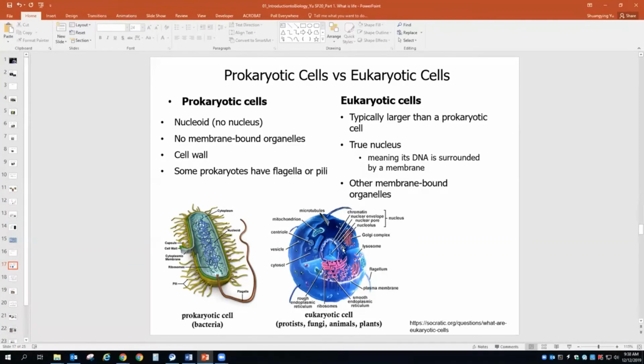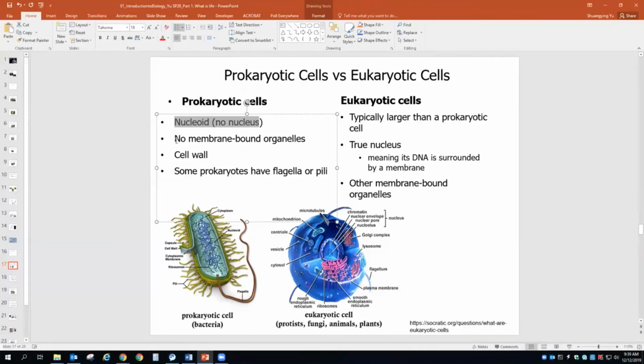You can see this spherical structure in a eukaryotic cell. That's a nucleus, and the genetic material, the DNA, is enclosed in the nucleus. But in prokaryotic cells, the DNA is not separated by anything. It's just flowing freely in the cytoplasm. But there is an area where it tends to aggregate, and we call that the nucleoid. Nucleoid is not a true nucleus. It's just the region where you can find the DNA.